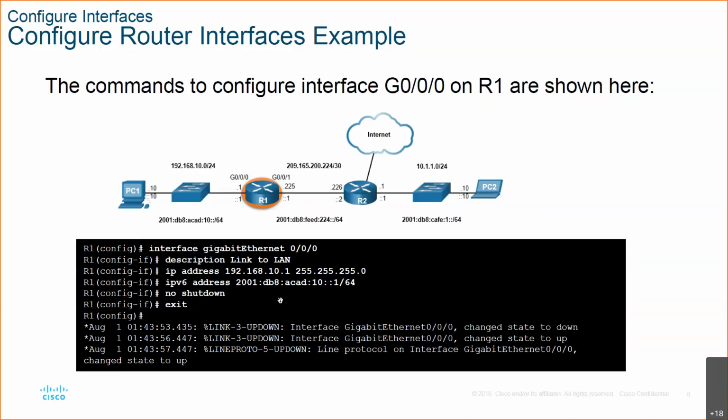Now, the IP address of this port and the IP address of this port should be the same. That means the same network address. You see? Same network address. This is the network address 224. So this one is 225. This one is 226.